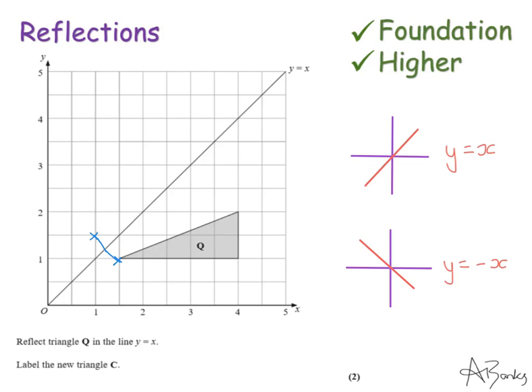I'm going to do this for all my points because it can be harder with a diagonal line of symmetry to tell where the shape is going to end up. So this point here, to get to the line, I go diagonally across two squares. So I'm going to do that again, diagonally across two and that's where that point ends up.